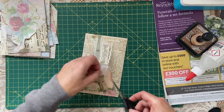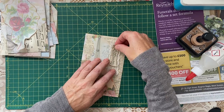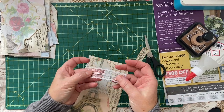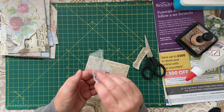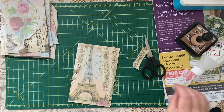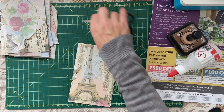So we can go there. Is that about right? Now I can't see which way is the right way round. And as I always say, Karen, if you can't tell which way is the right way round, it probably doesn't matter. So stop faffing. So I hope everybody is well and happy.